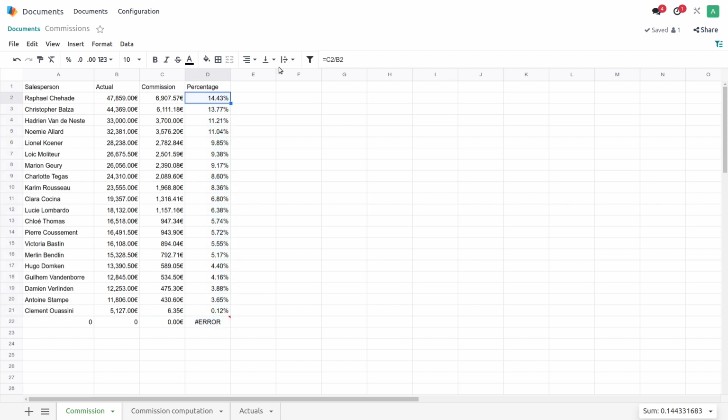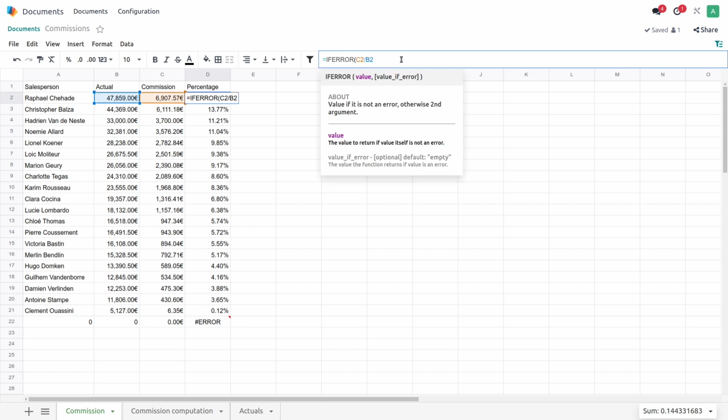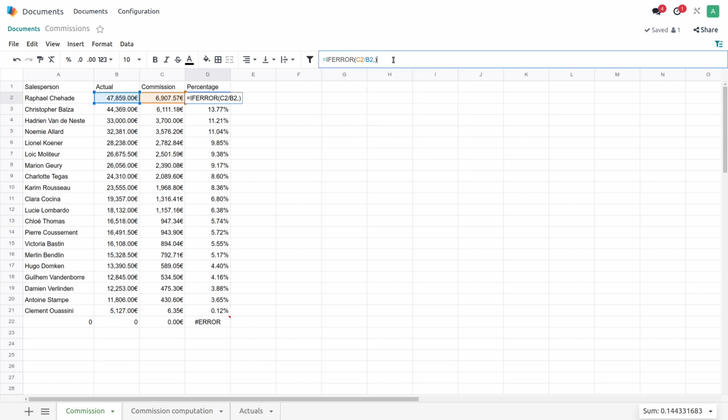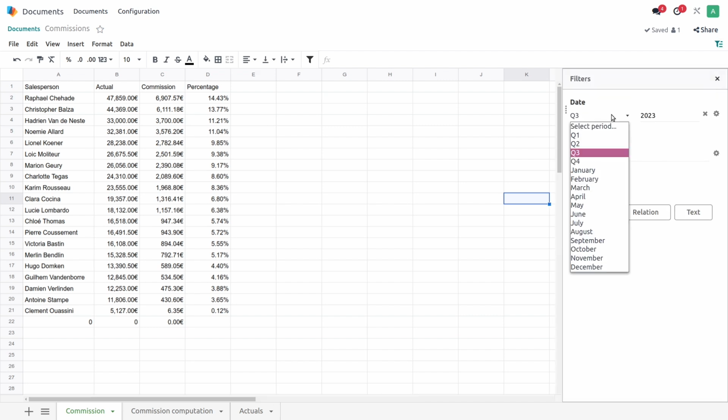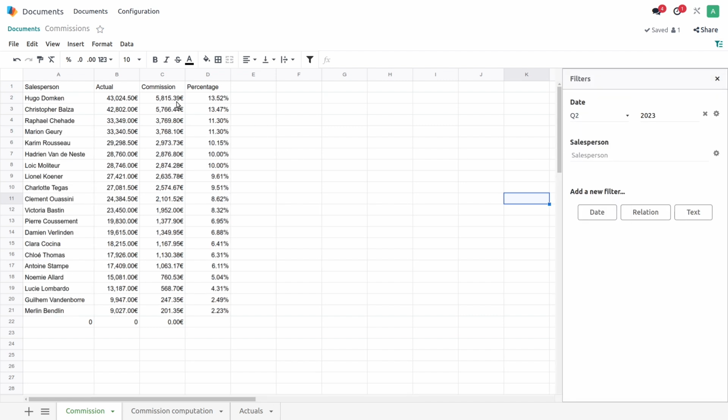And don't forget to put a small IFERROR function here in order to avoid a division by 0 in this case. So by doing this, I get a nice table. I can play with the table to change the values and compute it on different quarters. And I will see that it's not always the first salesperson that comes on top.